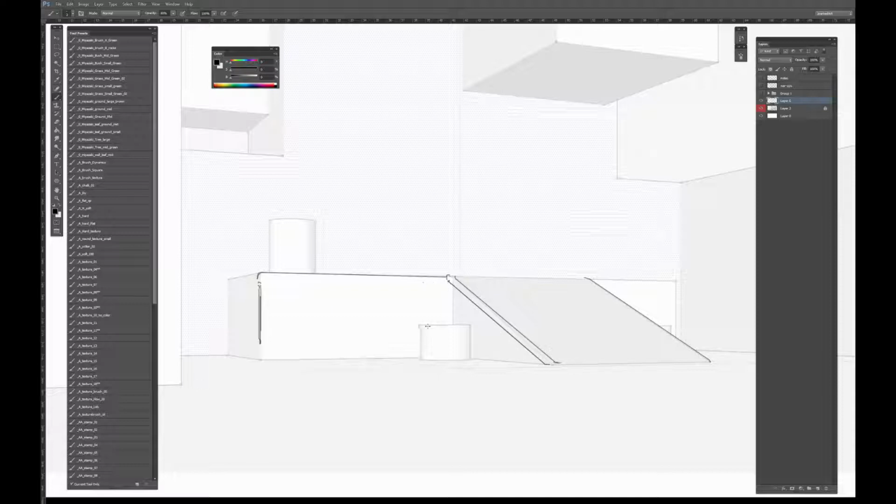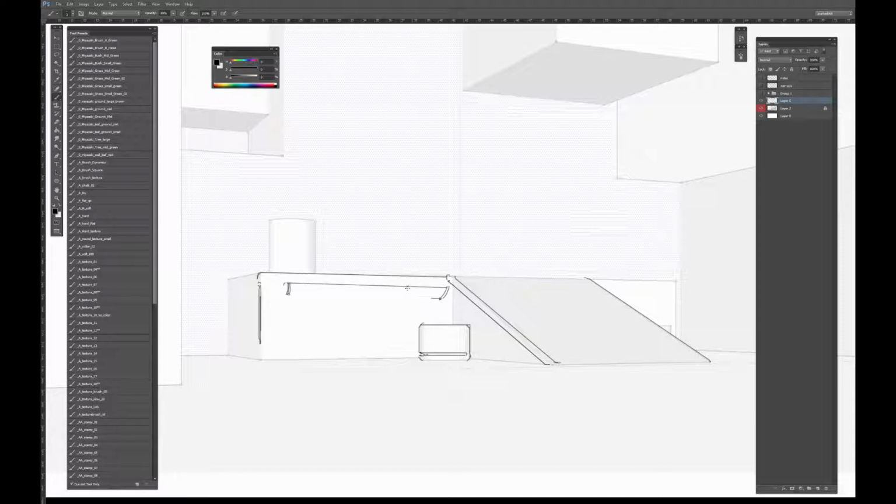Maybe this is some sort of, you know, it's obviously a sci-fi facility, but maybe it's something that harvests or has some sort of energy inside.